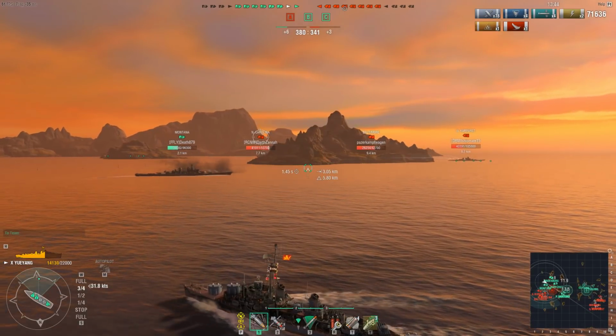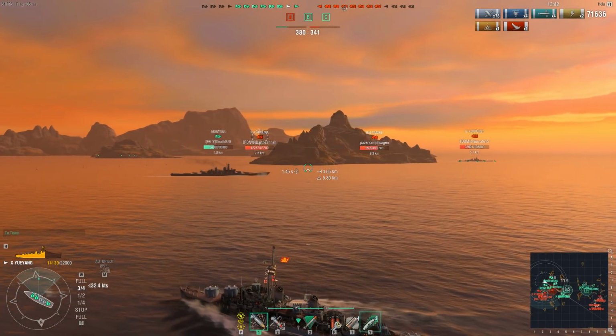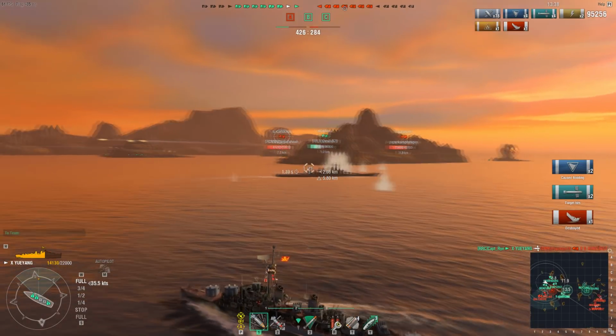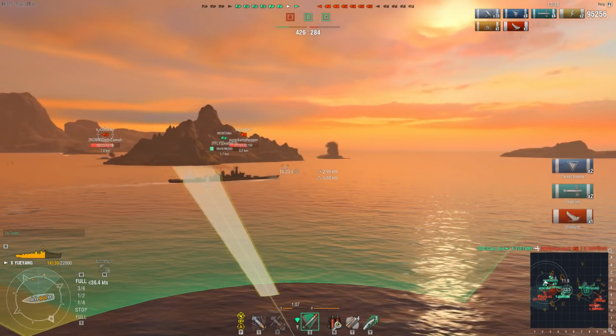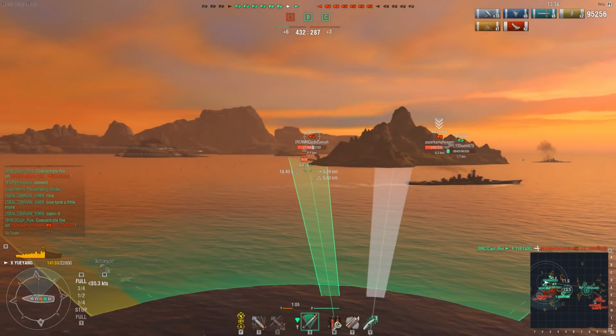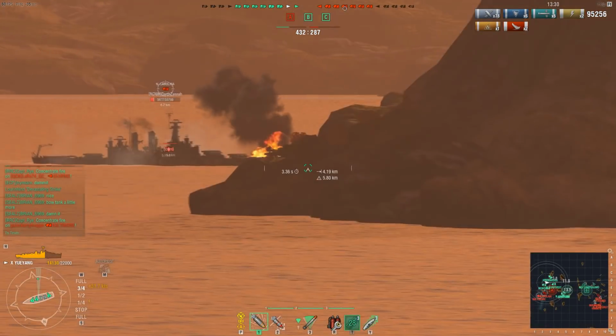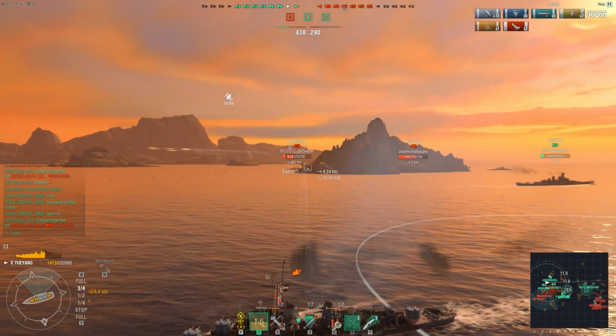Of course, if our Montana hits him and causes a significant amount of damage, I don't even need 3, I only need 2 to finish him off. So there's my second kill in this game. And with that Kurfürst dead, dangerous enemy battleship, my team now can finally start pushing up to the A cap point.